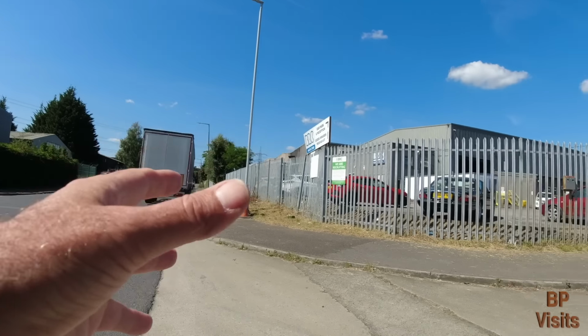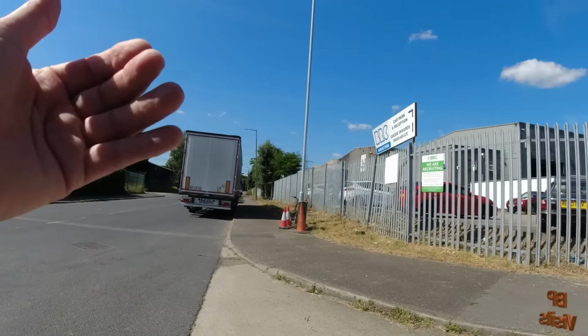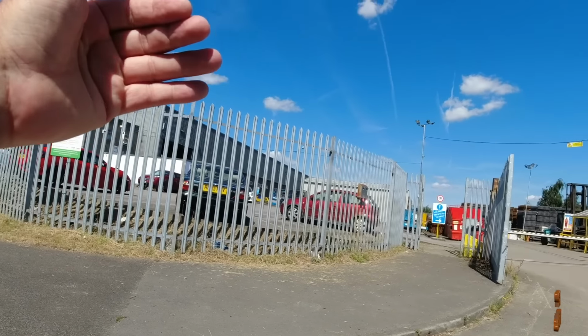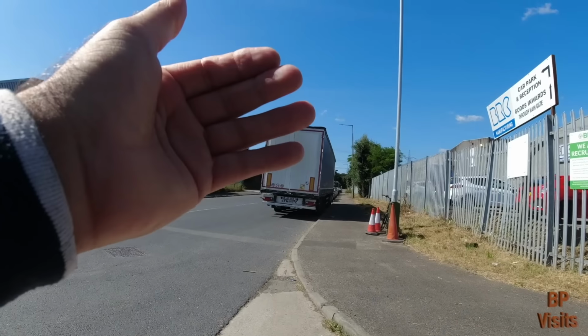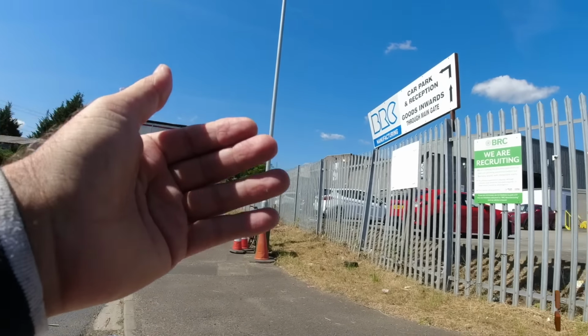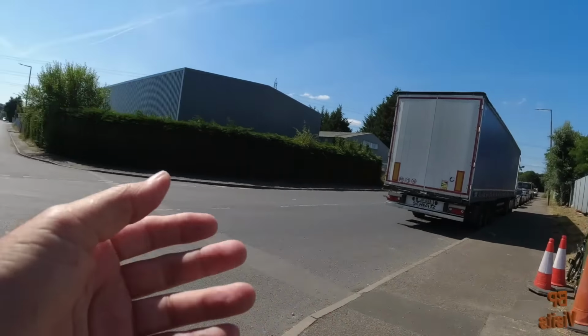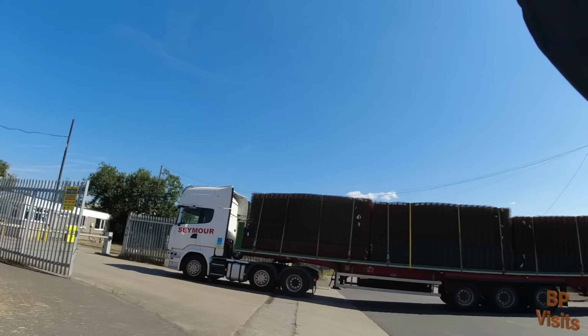But health and safety in these places nowadays, I think, applies inside, yes, because they don't want any loss of work due to accidents and injuries. But outside, with a member of the public, you can't just come up here and say, you don't step on our road, don't stand there because vehicles are coming. See, I've heard him come, so I've moved out of the way. It's as simple as that.